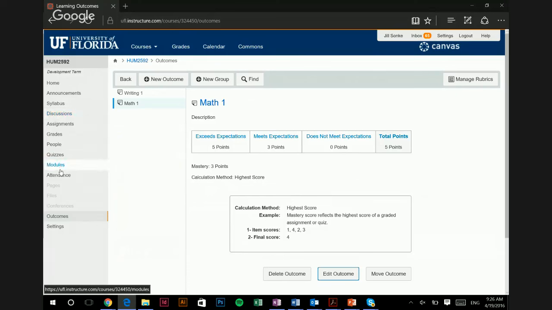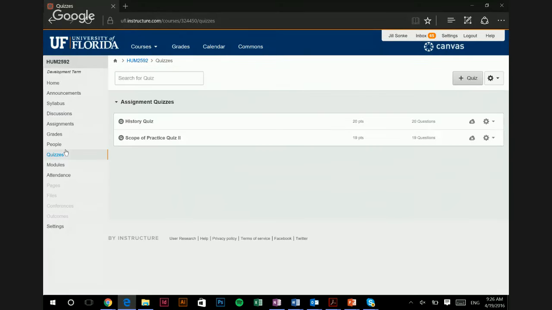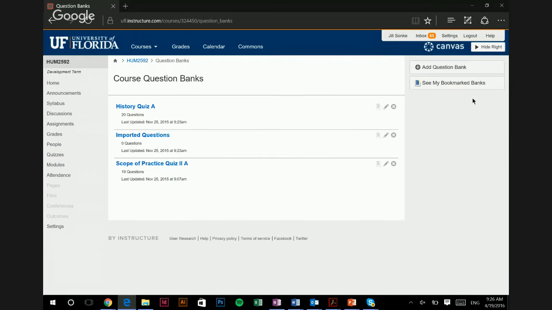Now I'm gonna jump into quizzes. And what I'm gonna do is create a quiz bank so that I can map my outcome to it. So under quizzes, you have to go to manage question banks. That's how you can create a bank. So it'll be on the quizzes main page here. Manage question banks.